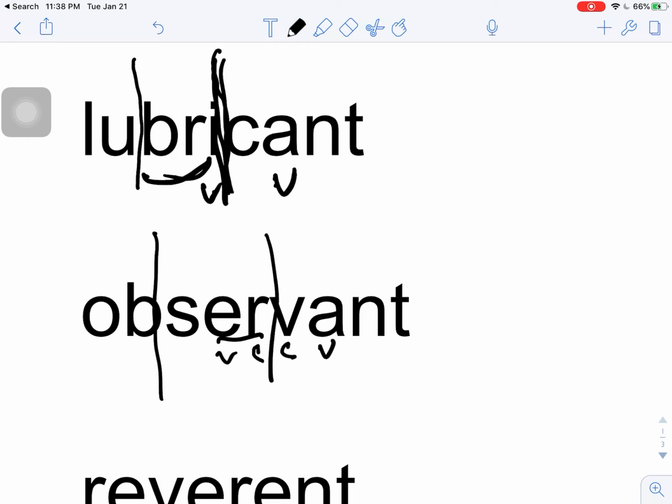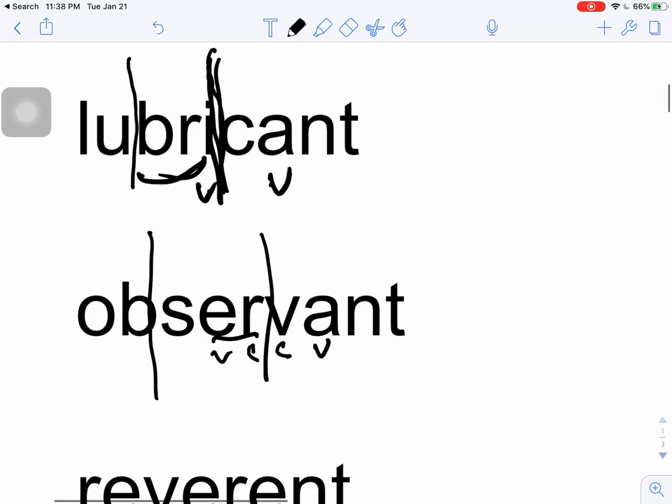However, you may want to split it knowing that the root word was observe. You may want to split it here because you then are going to say, I'm going to drop this E and add my suffix. So if you want to do it like that, it's not wrong. Just know the reason that you're doing it that way is so that you are reinforcing your spelling rules of silent E's will drop in front of a vowel suffix.